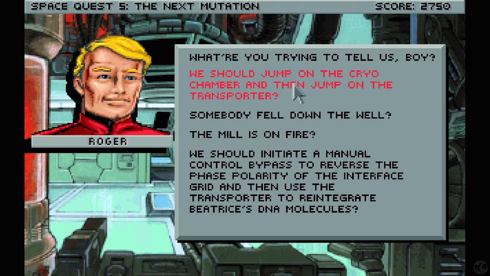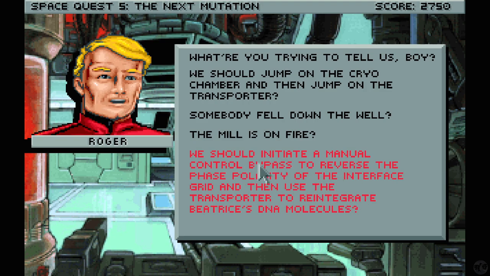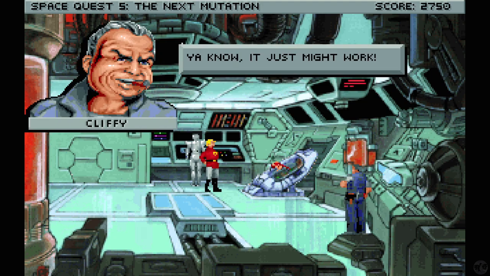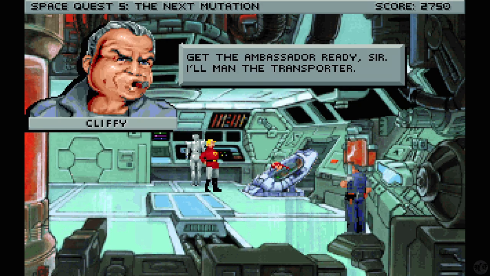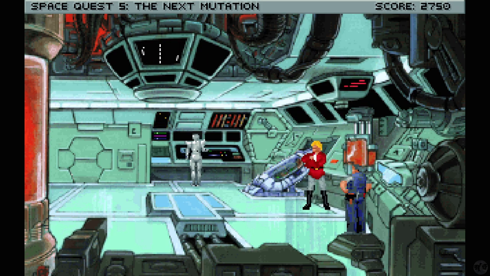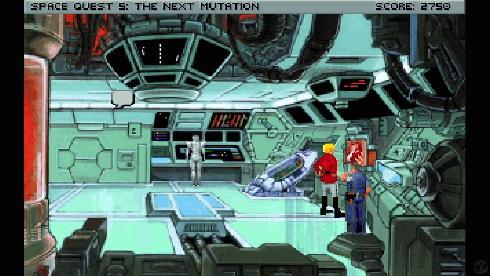We should jump on the cryo chamber and then on the transporter? I like Spike. I want a Spike. I don't think that's it, sir. Spike is adorable. Alright, let's do this really long thing, which I have no idea how Roger is smart enough to know. But apparently he likes it. You know, it just might work. Good boy, Spikey. Get the ambassador ready, sir. I'll man the transporter. Aww, just give me a giant hug. I hope Spike comes back in Space Quest 6. I know that makes puzzles a lot more difficult, having more stuff, but I like Spike. Let's go ahead and save here, because I have a tendency to really screw these things up.